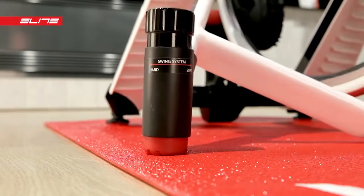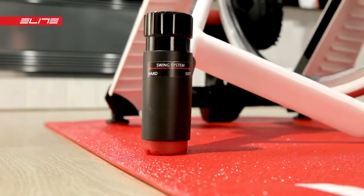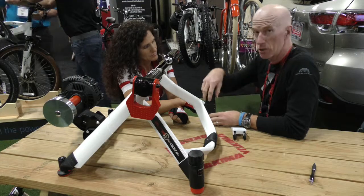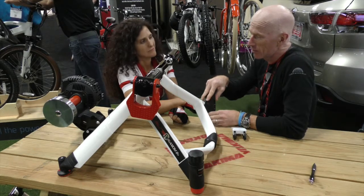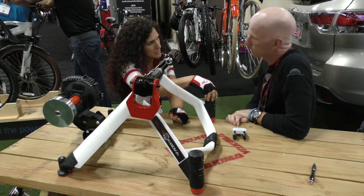It's going to give you a realistic sensation. Now, there's one thing that you can't see there because it's facing me: it says the swing system and it says hard and soft. And there's a knob here that you can adjust the feel on this. Absolutely. So someone like you would probably dampen this a little bit.